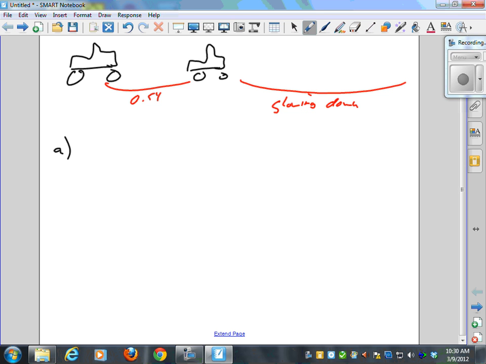Because it's traveling at a constant velocity, V bar equals D over T. So we've got 23.6 is equal to what displacement over 0.54 seconds? And you get a displacement of, somebody help me out, 12 point something? 12.74 meters. Okay? So it travels 12.74 meters in the reaction time phase.